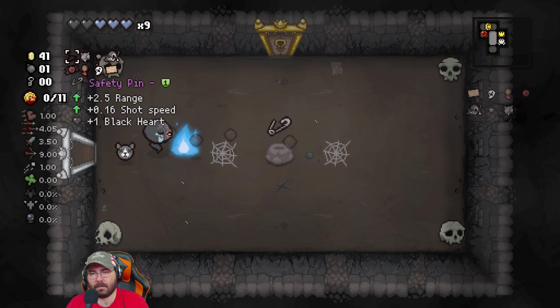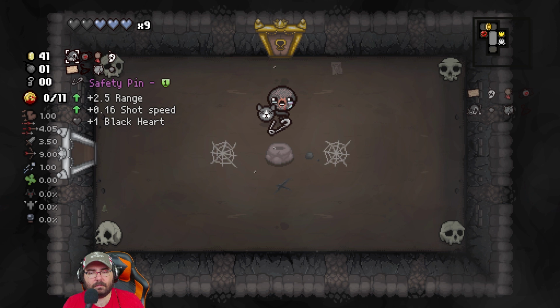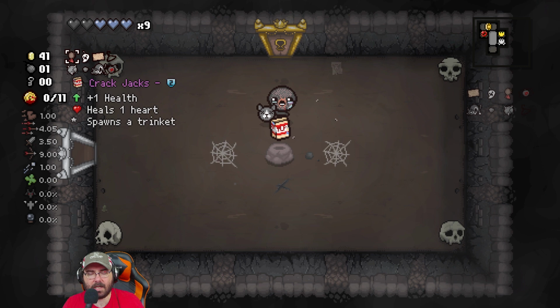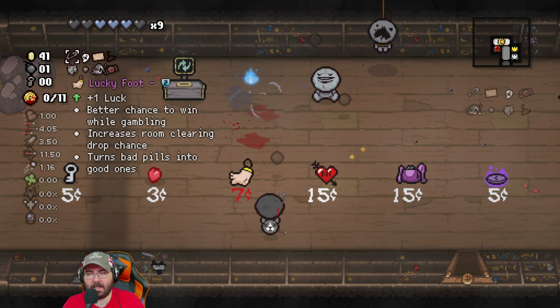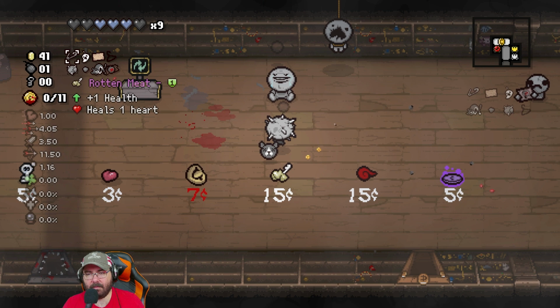Necropolis. What are we taking in here? Safety pin or the... No, we're taking safety pin because that's a black heart. What can I get rid of? I can get rid of consolation prize, actually. That doesn't take away my stats. Ooh, Luckfoot? BFFs? Dead Duder? Luckyfoot might be good to increase my luck to get my ghost pepper to go off more often.